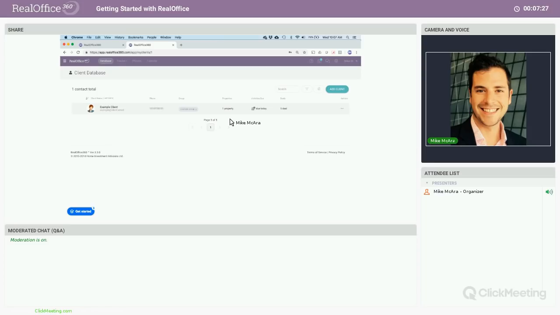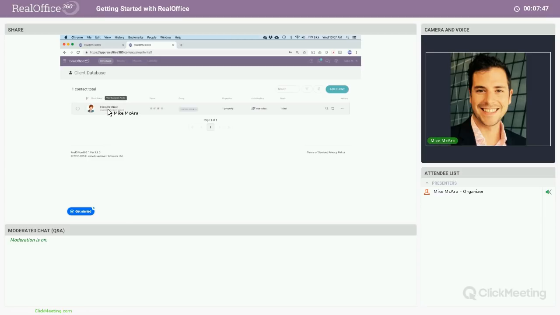How many properties they have, you can add that all under one client so you always understand what's going on. Activities due, so if you have anything that you need to do for them, that's going to appear under here. And any deals that you're currently working with. This is something that's actually under development right now, and it obviously works for you right now, but this is going to be getting a lot better in the coming weeks, so stay tuned for that.